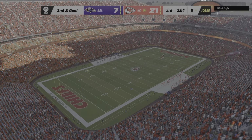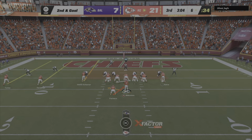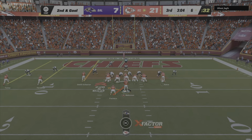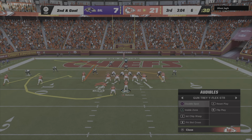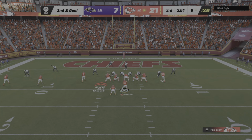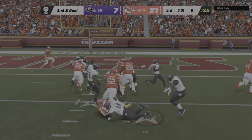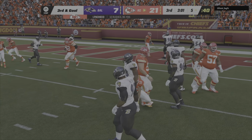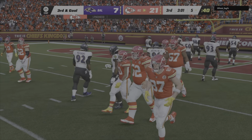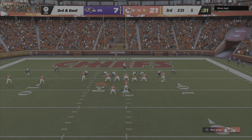That was an interesting look there because as soon as he got outside the pocket, I thought he was going to take off and run for yardage. But what often happens now with these quarterbacks is that defenses want to try and keep bodies in front of them, and I think that discouraged him from taking off and made him try a pass downfield that fell incomplete. And he'll get this one back to the 5-yard line, but no further than that. No gain on the play there. They're going to need to come up with something better here on 3rd and goal.